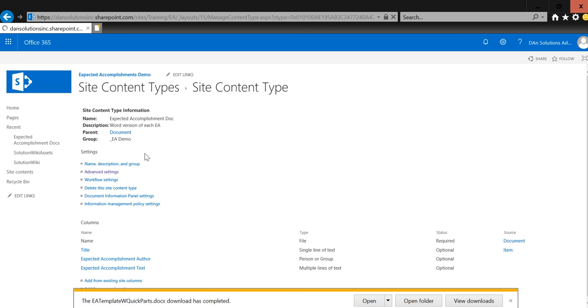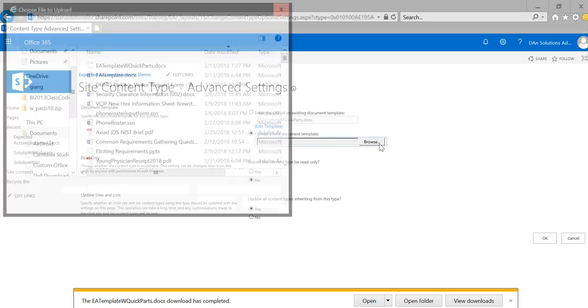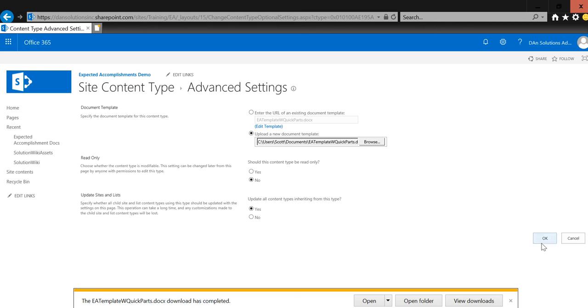Couple different ways to get to your site content types. Upload. Browse.